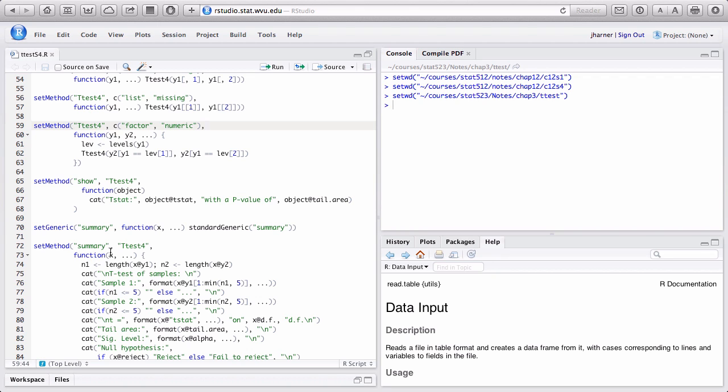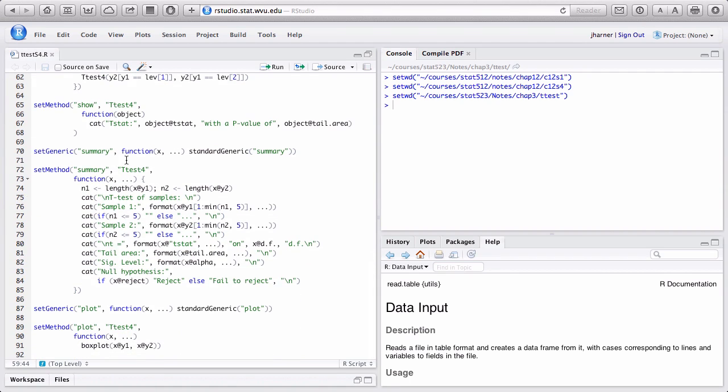And so when I show it, I'm just going to print out using cat t-test, and then I'm going to have the t-value. That's going to bring object at t-stat. It will be the slot for the computed t-value. It will print it with a p-value of, and then it prints the object at tail.alpha. I probably should have called that p-value, but at any rate, it prints the p-value. So my little print prints the t-value and the p-value. That's it. So we know whether or not we reject, but nothing else.